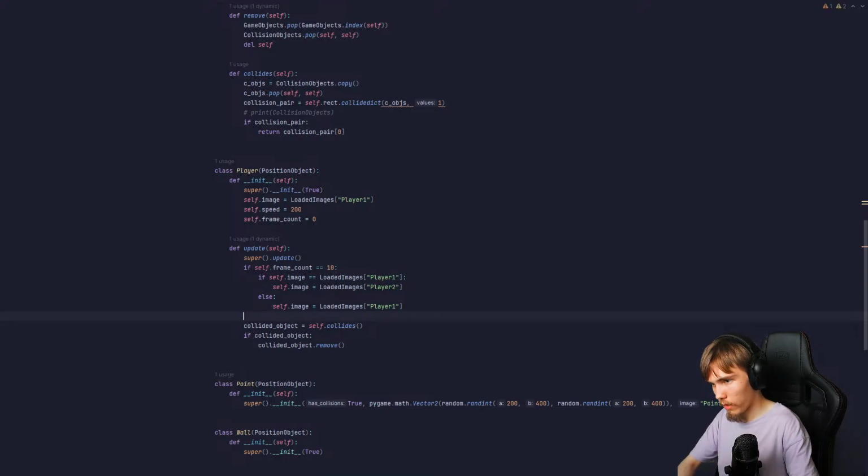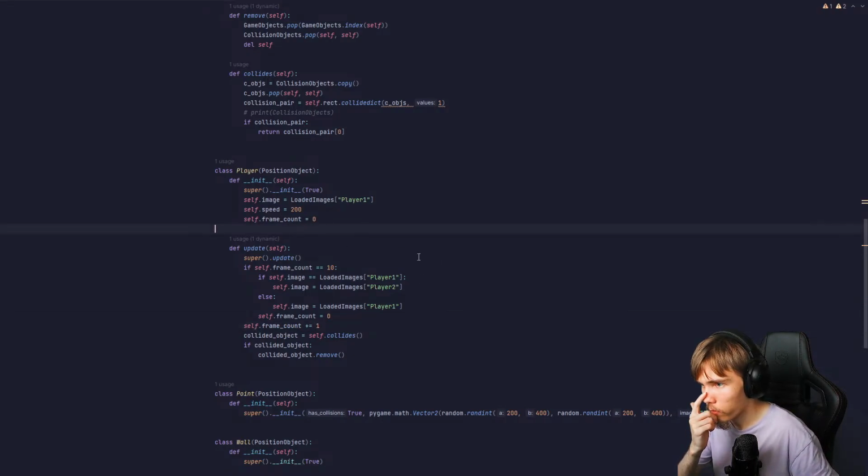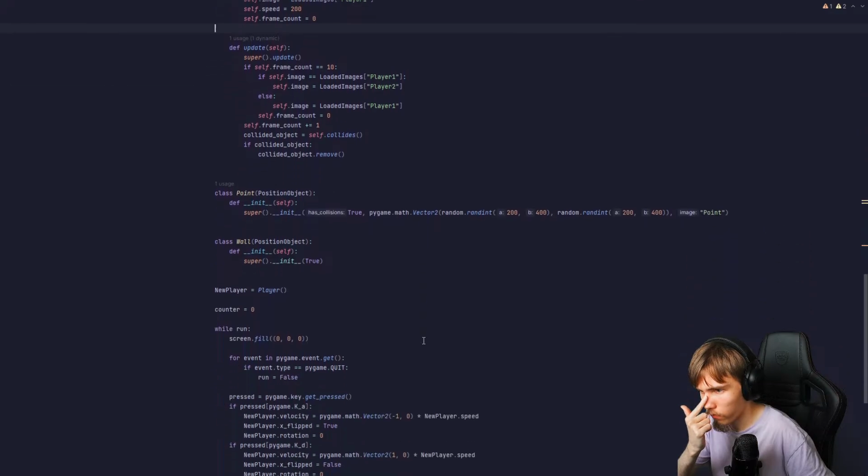And then we reset the frame count, so self.frame_count = 0. And we increase self.frame_count by 1 every frame. So that's the animation done.